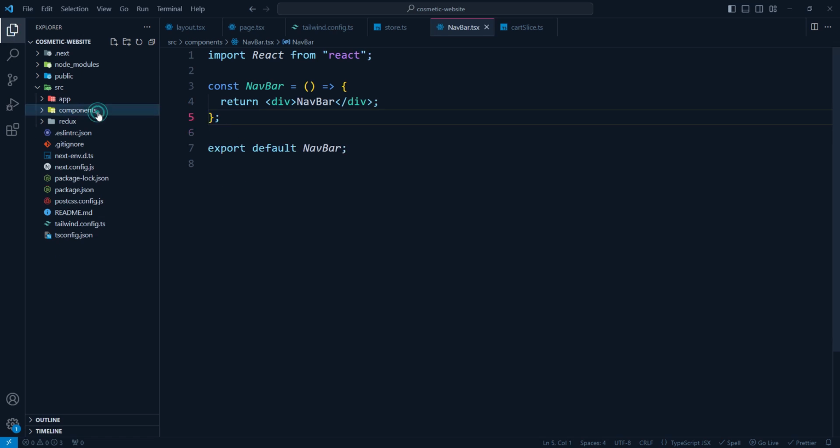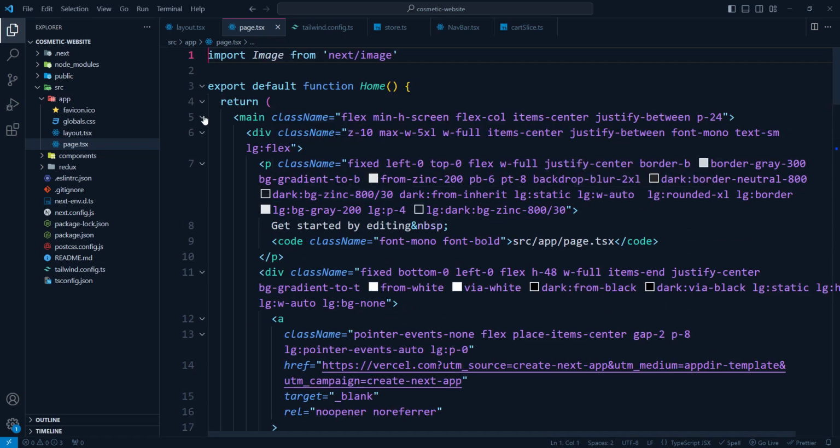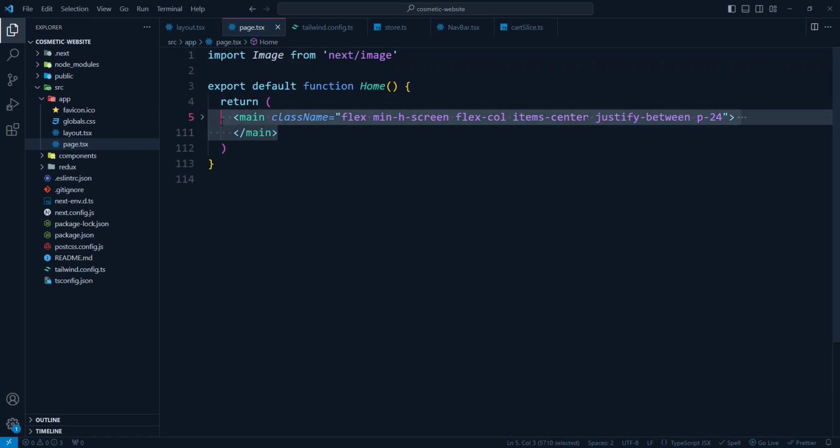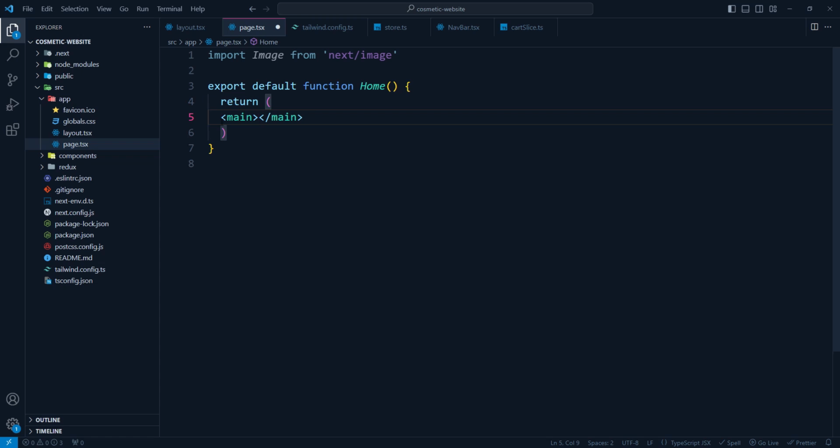So I'll just go back to the app, and inside the pages, I'll just quickly take everything out from here and type main, and I type pages for now.